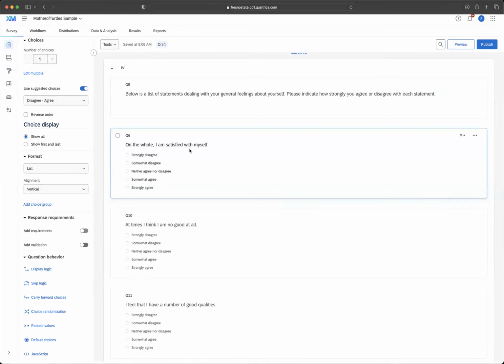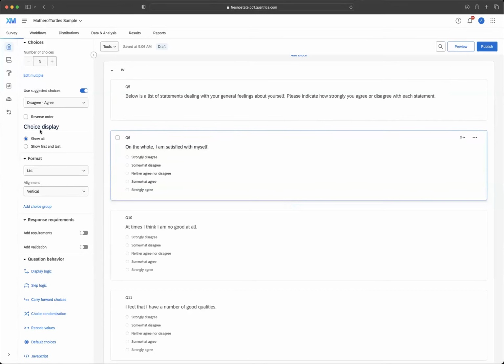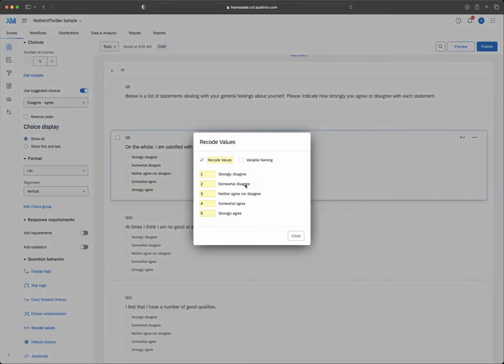Once you click on the actual question, you can go to the recode values right here. And you can see, that one was clicked, but you can see it'll show up like this. It'll automatically go from 1 to whatever number of responses you have. There's occasionally times where if you had other responses in there and you deleted them, it might do something weird, like have 6 through 10 or whatever it is. So you always want to check this and make sure that it's set up correctly. So here, I do want it listed from 1 to 5 for my example, and I do want it to be that a high score is strongly agree for this question.